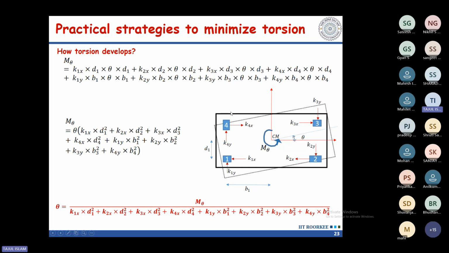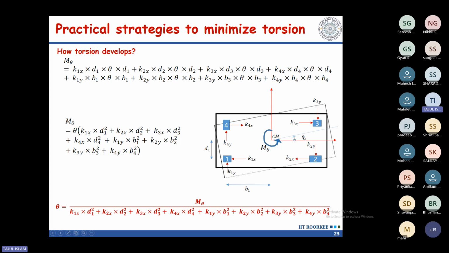So if you sum up all these 8 stiffness parameters to get the moments, you can write M theta is equal to, meaning the applied moment is equal to the sum of the resisting moment by each of the columns in each of the directions. Okay, then you simplify this one. Theta is common in all the terms, so take it out, and d is also coming 2 times, so you can say d square, and this d is coming for x stiffness according to this definition here, and for y stiffness b will come. If you solve this one, you will get to know how this b is coming. So you have the final expression, similar to this one.